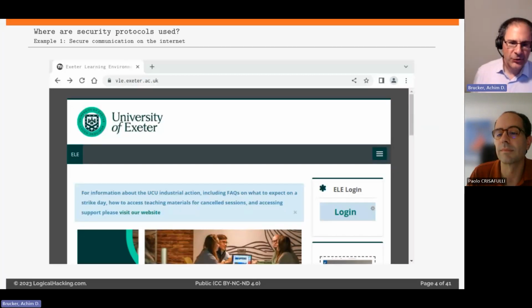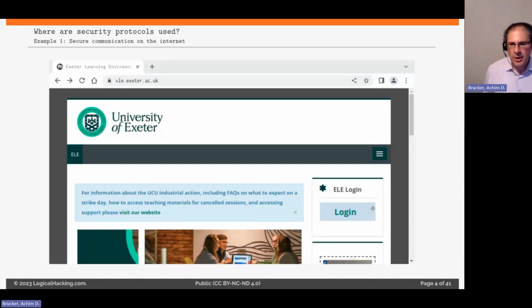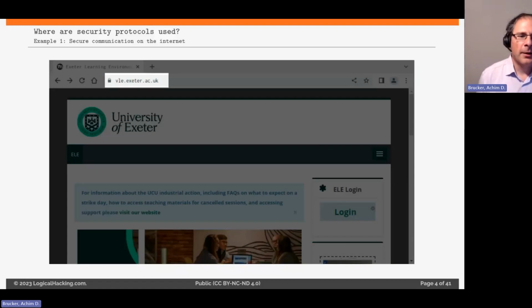So let's start with the motivation. What is a security protocol? Those are the rule books that our systems use when we, for example, log in to a system. You most likely have a similar system at SystemX or the University Paris-Saclay, as we have here at the University of Exeter. We have some intranet where we can log in and authenticate ourselves. That entry page is hosted by the university, or at least it lives underneath the university domain.